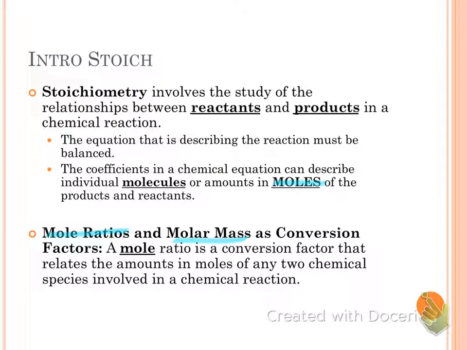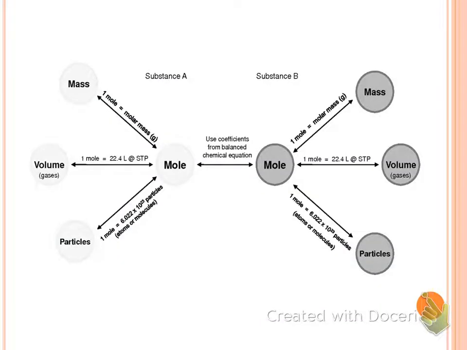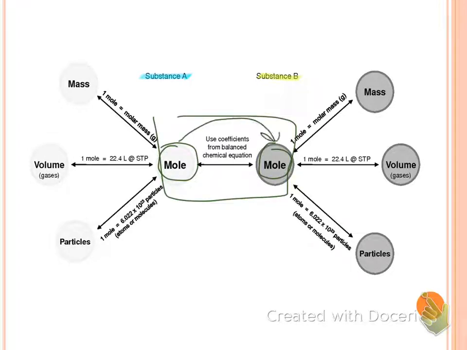And that mole ratio is going to relate the amount of moles from those two chemical species in a chemical reaction. So we have this little stoichiometry roadmap here. The whole idea behind stoichiometry, again, is relating the amounts of reactants and products. So if we have substance A, we can find something out about our substance B. Notice that on these we have moles here. So the stoichiometry part is that actual mole to mole conversion. We can only switch between these two different chemicals when we're in moles.